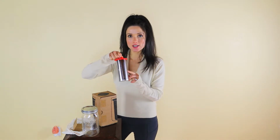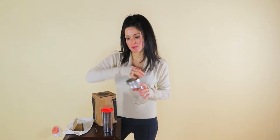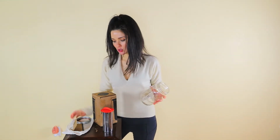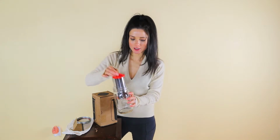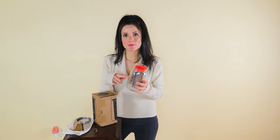So even when it's full of saturated coffee grinds, it is not going to fall off. And this little grip part makes it really easy to pull out of the mason jar. So all you do is put your cold brew in here and then drop this in here, and it fits perfect in there.